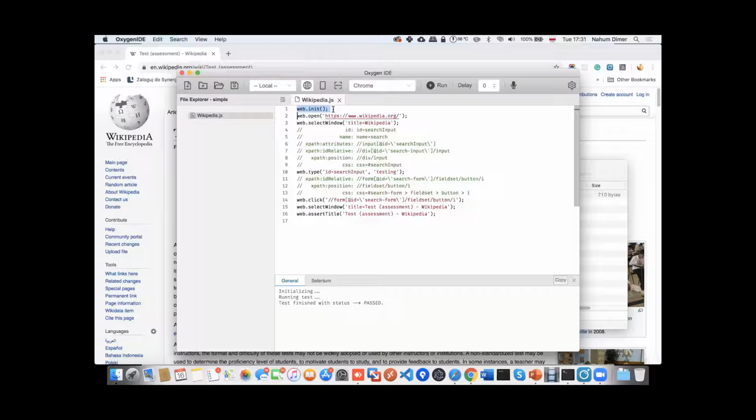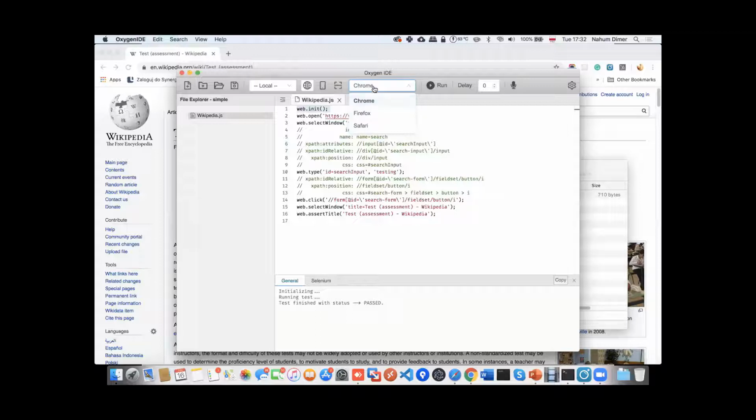But generally speaking, capabilities are a set of demands, or a set of requirements, we are asking the Selenium server to fulfill for our session. For example, the most obvious is browser name, right? In order for the Selenium server to know which browser to open, we need to tell it through the capability called browser name that we want Chrome in this case. Now here in Oxygen, the init method can accept capabilities, as you can see in the method signature. But if you don't pass any capabilities, then capabilities will be derived from the browser you select here.